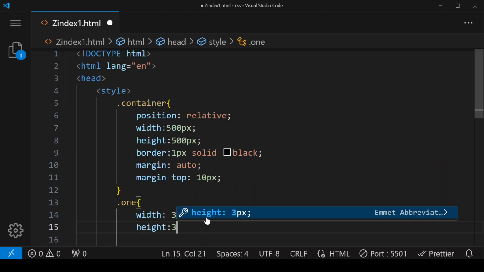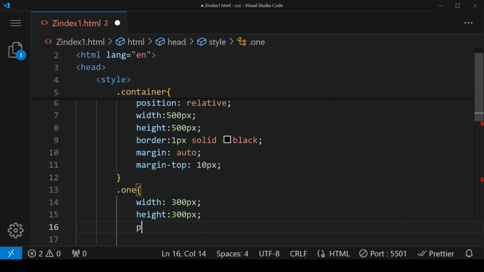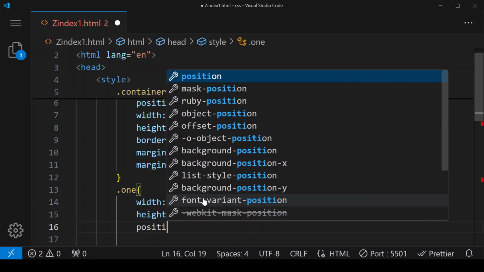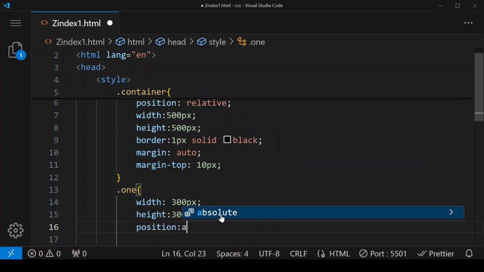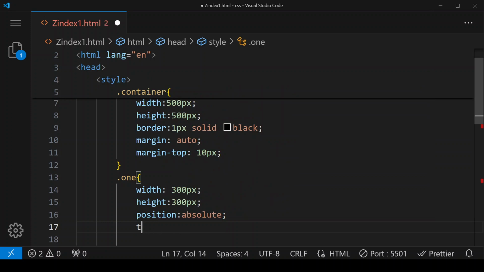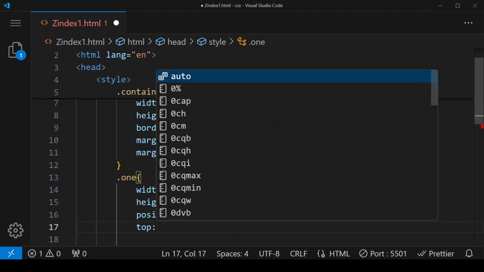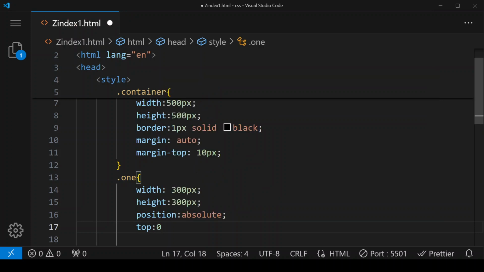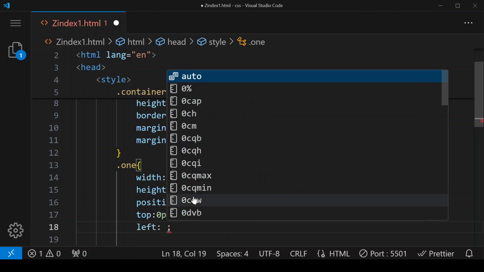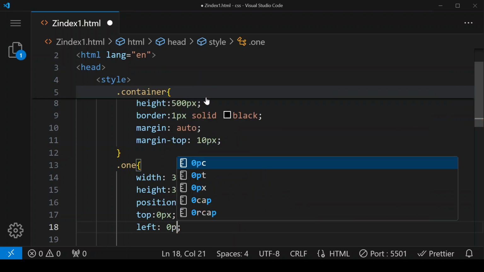Height is also 300 pixel. Here we are giving position to absolute. Top side, we want that it should be 0 pixel away from its top margin, and from left margin it should be 0 pixel away.